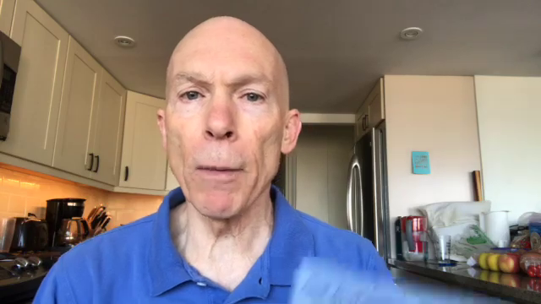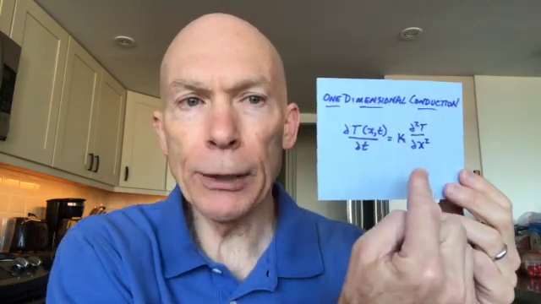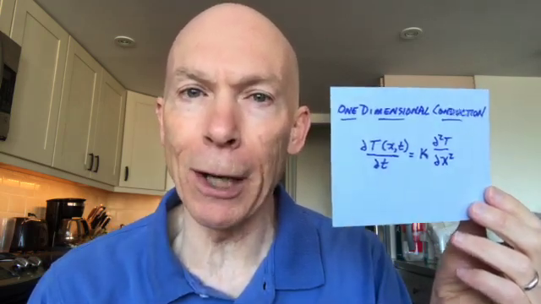Back in the early 1800s, Fourier wrote a book on the analytical theory of heat — this was back in 1822. It gave the mathematics on how to predict the change in temperature of a body due to a change in its environment. A simple form of the mathematics that he worked with is shown here: the change in temperature of the body as a function of the position x in the body, as a function of time, is related to the gradient — the temperature gradient in that body.